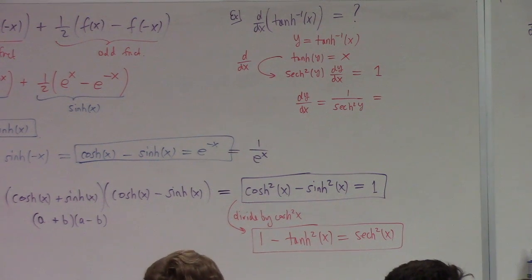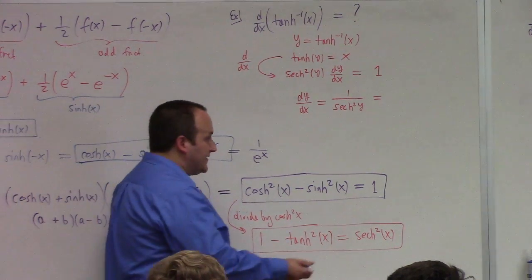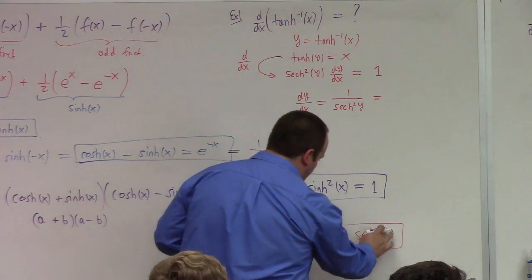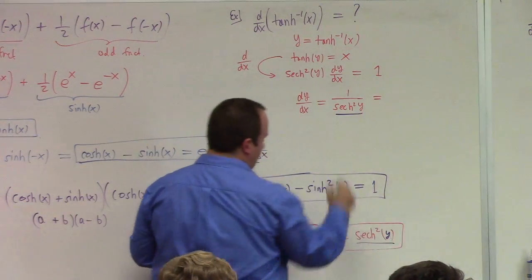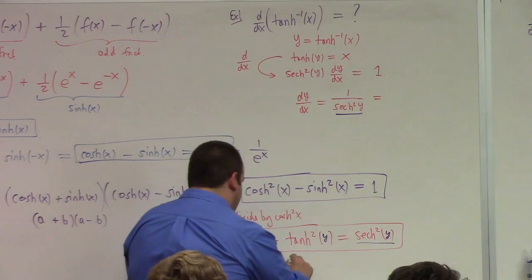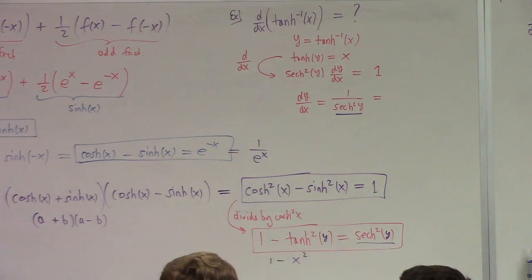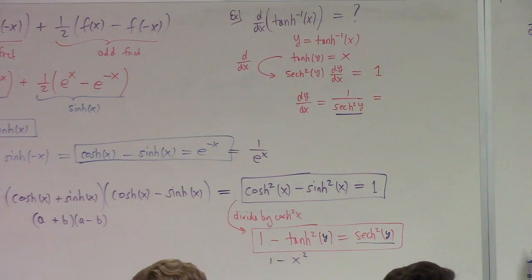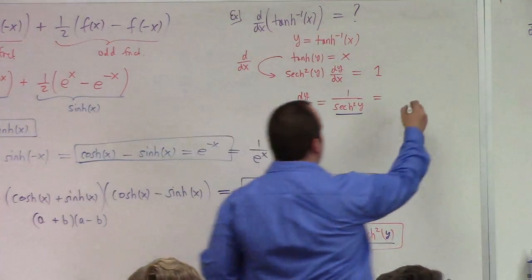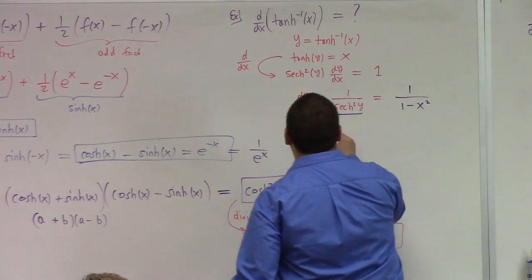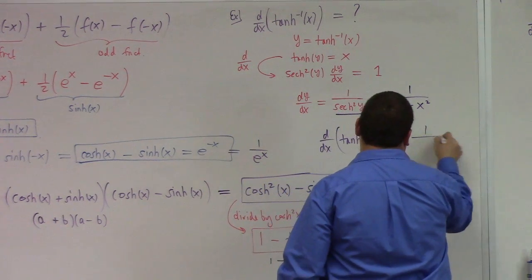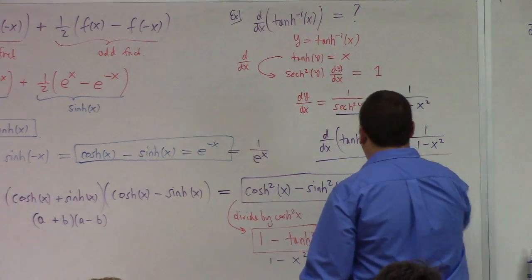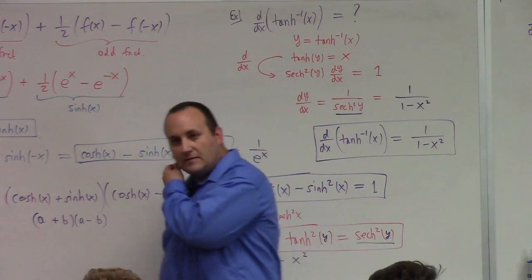So you guys can tell me, on the basis of what's on the board, a little bit below there, scratch out the x, put in a y. What do you got? So you see this is that, right? 1 over, and this is 1 minus x squared in our current context, because tangent of y is x. So the derivative, this is 1 over 1 minus x squared is what I'm trying to tell you. So we have the following identity. d dx of the inverse hyperbolic tangent of x is equal to 1 over 1 minus x squared, which is a pretty sweet formula, I think.